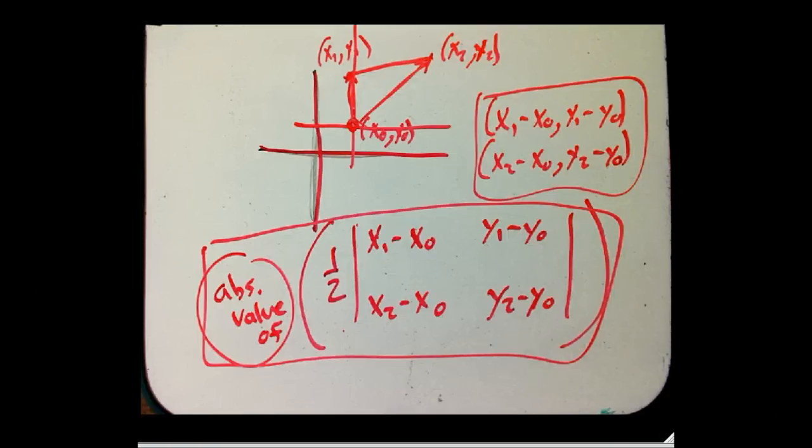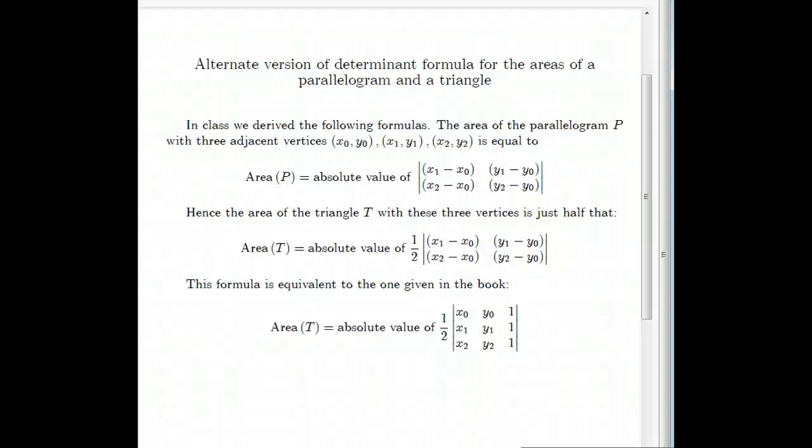Let me just show you one thing, just a nice little summary. So here's the formula that I just showed you. And then this would be for the parallelogram right here. For the triangle, you just take the one half. And then I'll just point out, there's an alternate formula. In the book, they have this 3 by 3 determinant formula. And you put these ones in here. Well, it turns out, if you actually crank this out, what those ones actually do is they convert it. They do the subtraction, and then they sort of do the 2 by 2 determinant. I feel like this is not a great idea. Because what 3 by 3 determinants really are designed to do is calculate volumes in 3 dimensional space. And by putting in these ones, you kind of trick it into doing a 2 dimensional problem. But this really fits in better with the geometric theory of determinants.